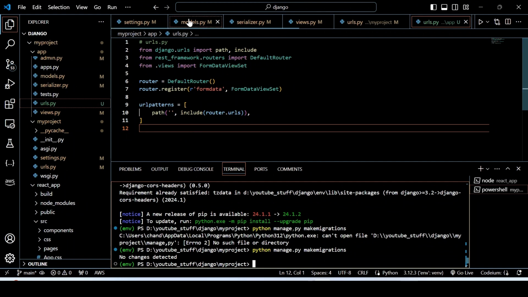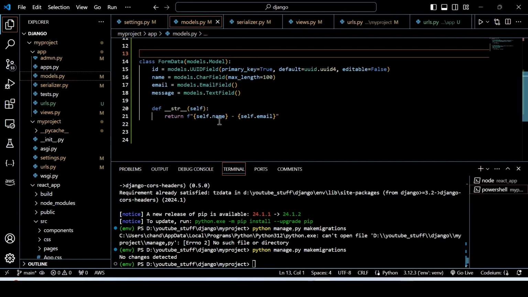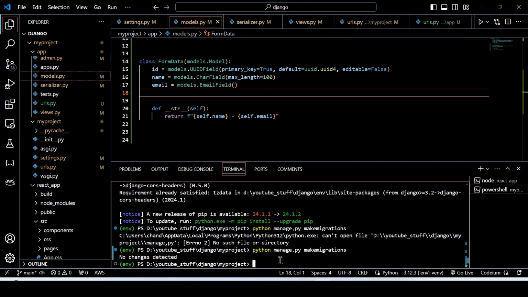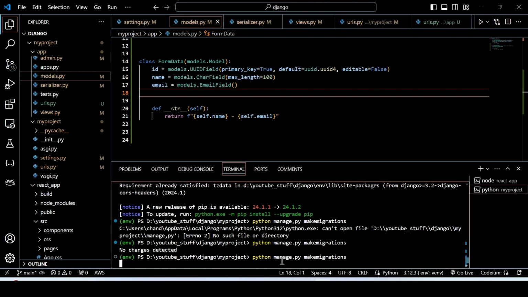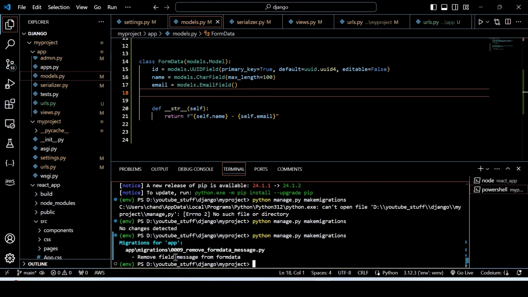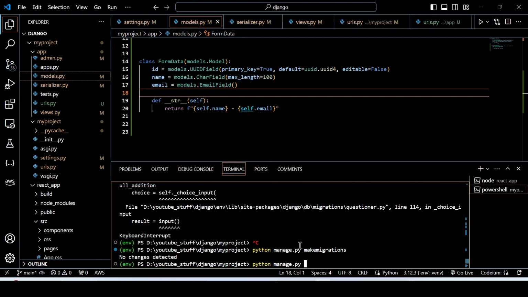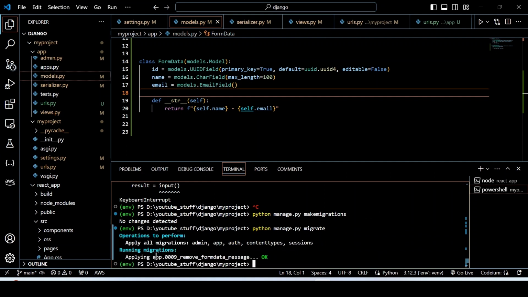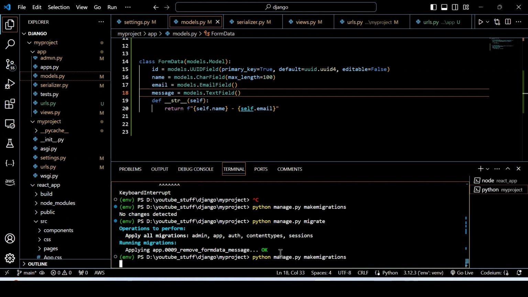If you change something, you can see that. Say within your models.py, let's say I delete this message and save this, and let me run makemigrations. Then you can see, yes, we removed a field. Similarly, you will see the creation of a table right here, and then migrate to apply whatever changes you have made. See, migrate, then you can see, running migrations, and applied. We have removed the form data message. Okay, and say if we add this back and press Ctrl S to save, then let's try making migrations once again.